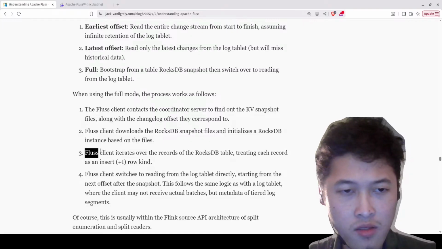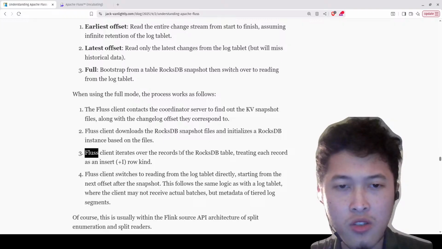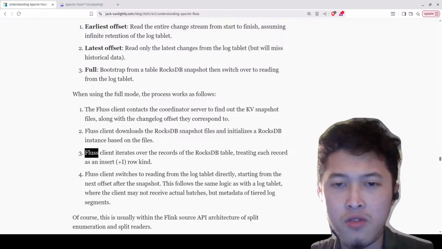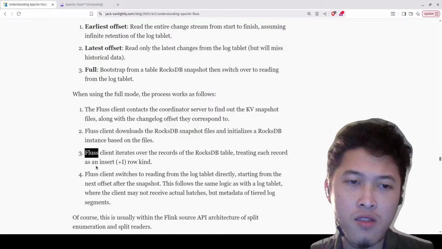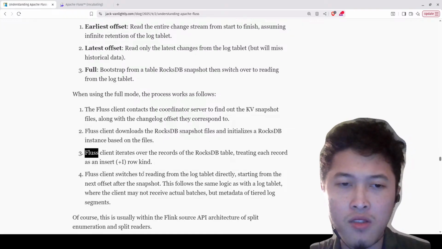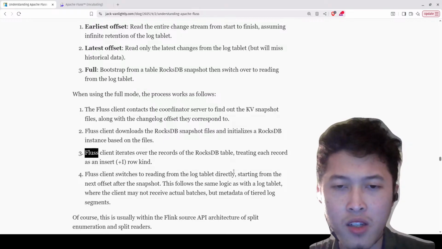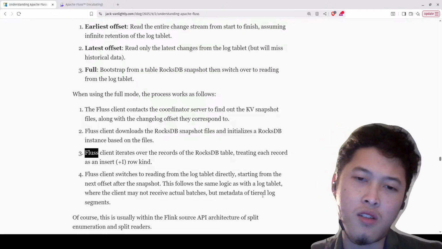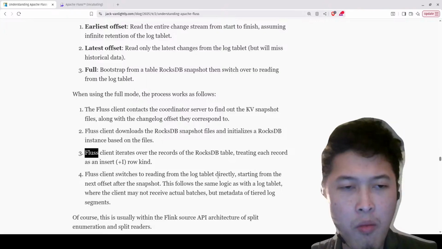The Fluss client iterates over the records of the RocksDB table, treating each record as an insert row kind. Then the Fluss client switches to reading from the log tablet directly, starting from the next offset after the snapshot. This follows the same logic as the log tablet, where the client may not receive the actual batches, but metadata is cleared from the log segment.